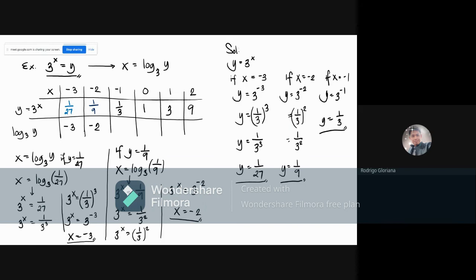Okay, looking at the pattern, class. What will be the next part? Since we have -3, -3, -2, -2. If you look at the process, only the reverse process happened. So, it follows: this is now -1. This is your 0. This is your 1. And this is your 2.